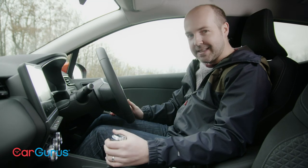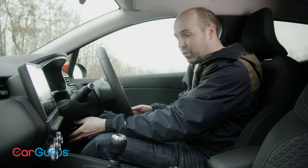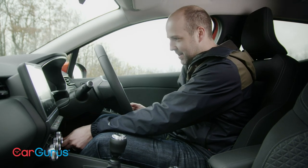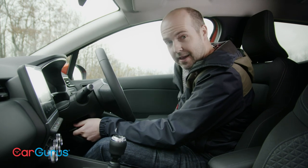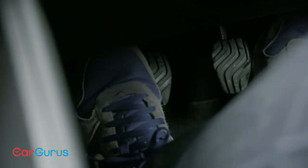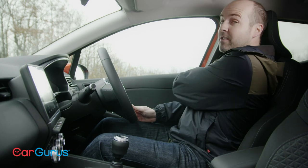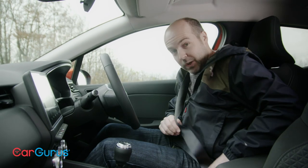It's good how Renault has raised this gear lever up so it's nice and close to the steering wheel, which feels very natural. There's plenty of adjustment in the steering wheel itself and in the seat — you can get nice and low. My only slight gripe is that the space to the left of the clutch pedal down to the footrest is a little bit tight, so if you've got wide feet, you're going to want to watch out for that.